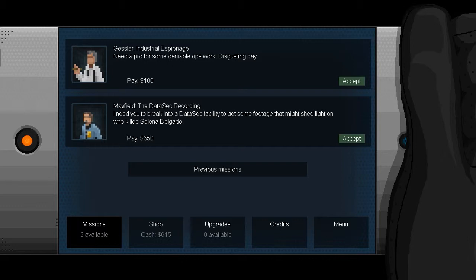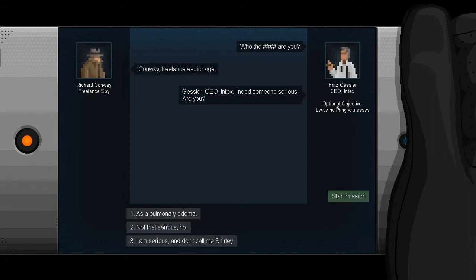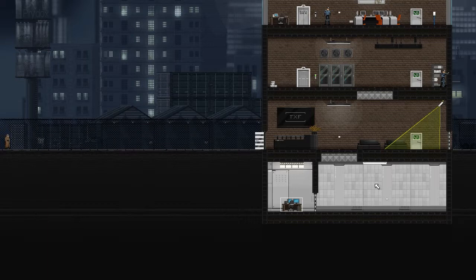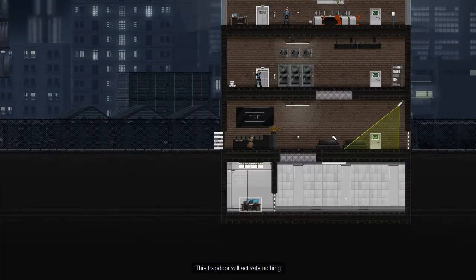Now what do we do? Let's do the Gessler one, Industrial Espionage. Who are you? I'm Conway, freelance espionage. Gessler CEO in Texas. Okay, let's break in. We need to get to this objective here, and the only way to do that is through this trap door.